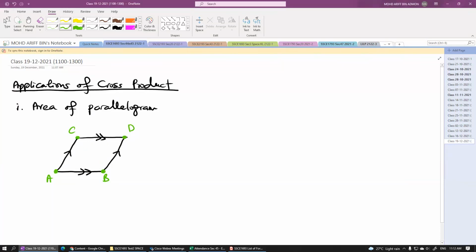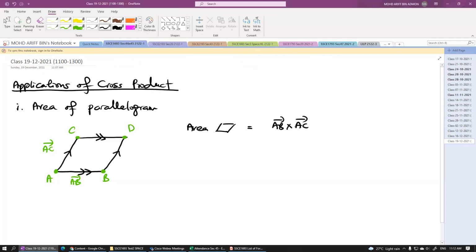So by calculating the cross product, where you find AB, for example, and then AC. Once again, remember our vectors must be pointed outward. Let's say we consider this point A. So you need to find the vector of AB and also the vector of AC. Once you get these two vectors, then you calculate the area of the parallelogram, which is equal to just the cross product between AB and AC.